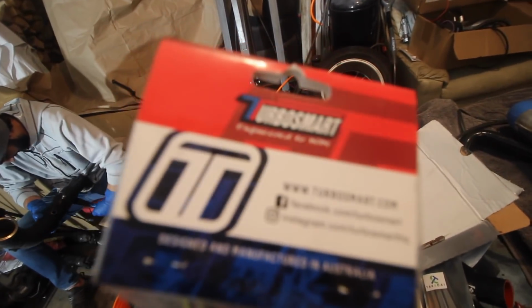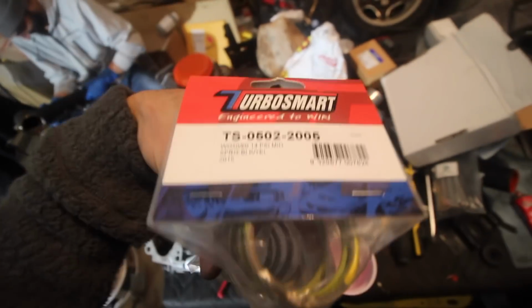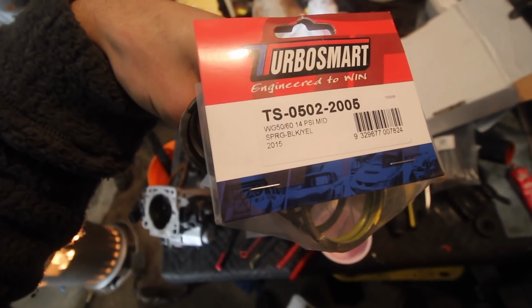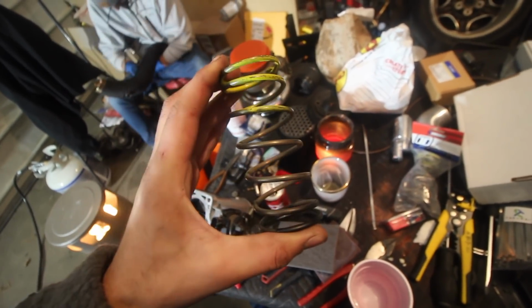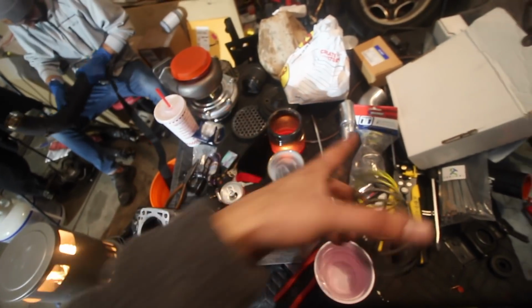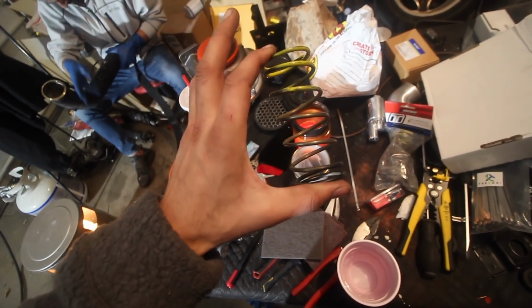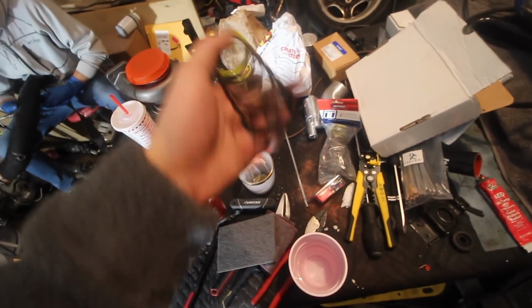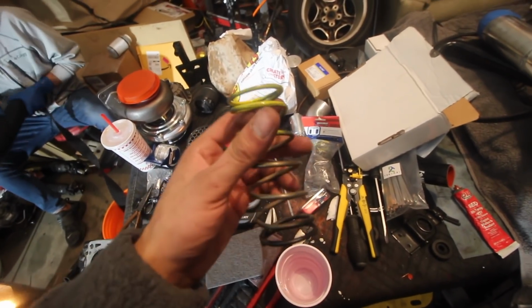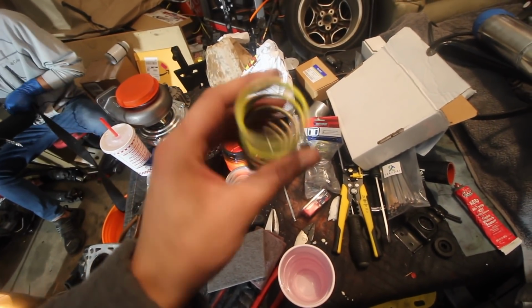I bought myself a 14-pound wastegate spring. Right. 14-pound. Yellow painted top, black on the bottom. Funny part is, I have a yellow top, black bottom one, and it feels the exact same. So I think I'm just gonna go ahead and rock this one instead. I might just return that. What do you guys think? I feel like it's got to be the same. The color codes are exactly the same. It feels the same. The size is the same. I think we're going to return that and just rock this one. I must have had it the whole time. Okay then.